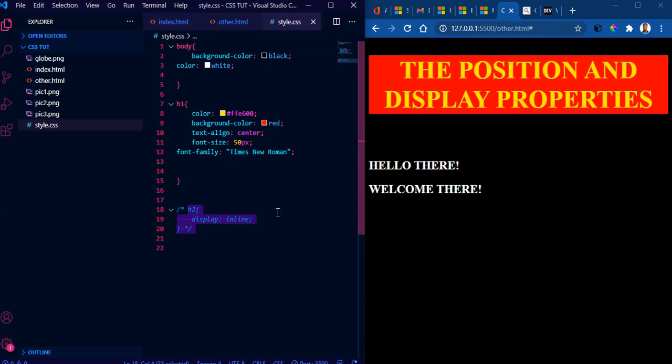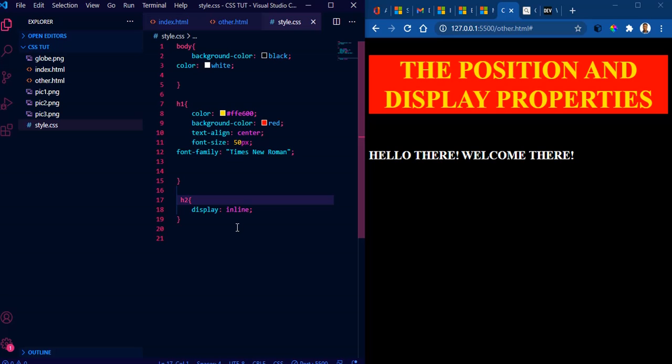You can see that they are in block, but with just this single line of code, display inline, we have changed the default display or layout of it, which is now inline.